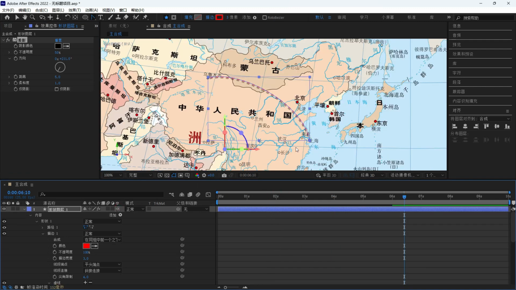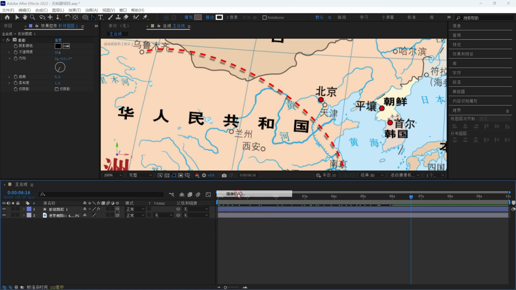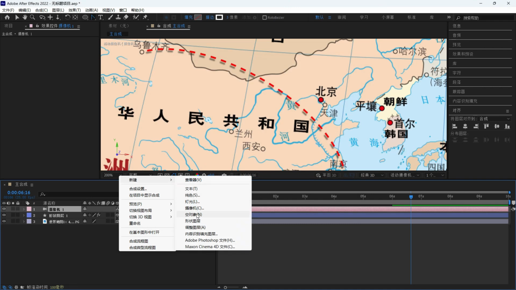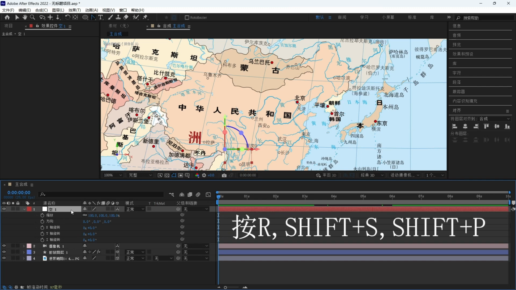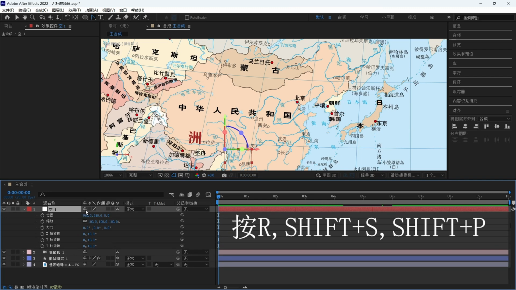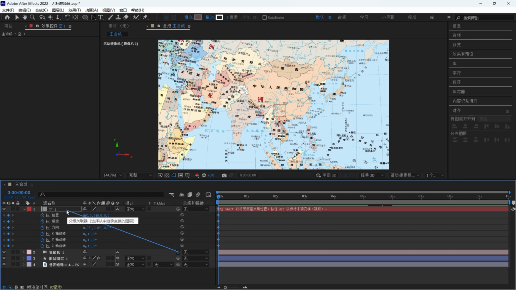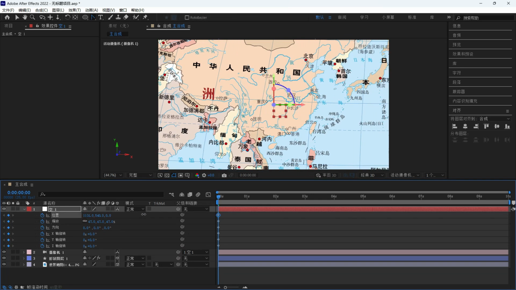Turn on 3D. Create a new 28mm camera. Create a new null object. Turn on the 3D null object and bring up rotation, scale, position. Activate keyframes. Set the camera's parent to the null object. Adjust keyframes. Select the angle and perspective you require.